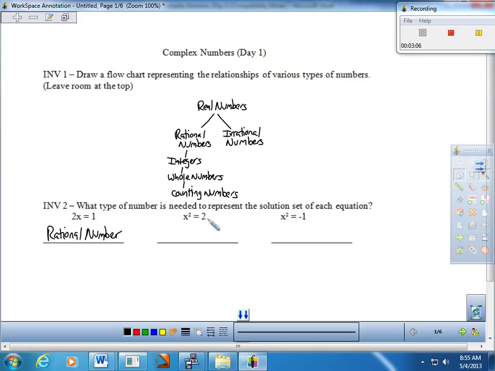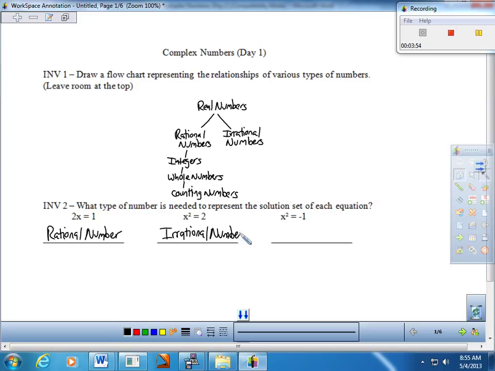x squared equals 2. You, of course, guys, would undo the square right here. You would square root both sides. Undoing the square, you would actually take the plus or minus, but essentially you would get the square root of 2. And so you'd get the positive root 2, you'd get the negative of the root 2. Now look at the categories here. Any of these kind of fit that solution set? Is root 2, is there any rational number that really makes that equation true? No, and so when we solve, we definitely see that a different type of number is needed in order to represent that solution set. And in this case, rational numbers are not satisfactory. We would need an irrational number, of course.